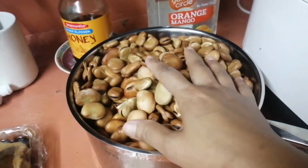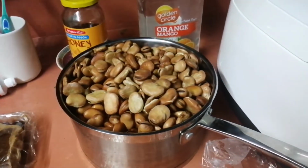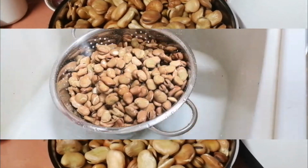So, ang gagawin na natin, i-drain natin and then i-wash natin ulit siya. And then we will boil it. Yan, para mas lumambot siya.